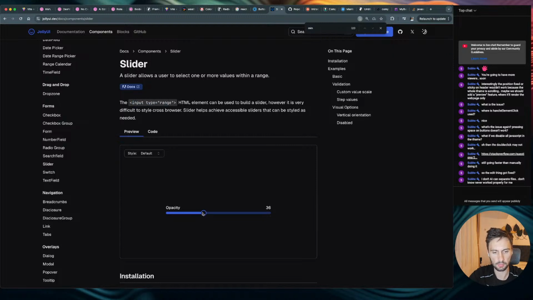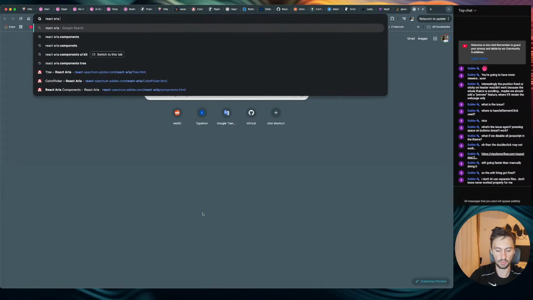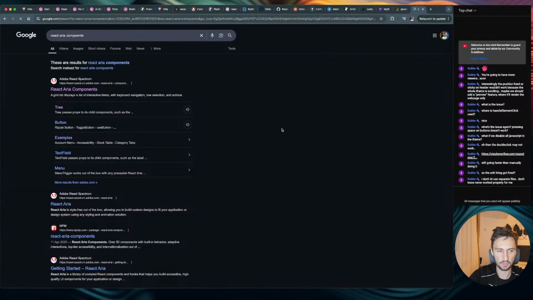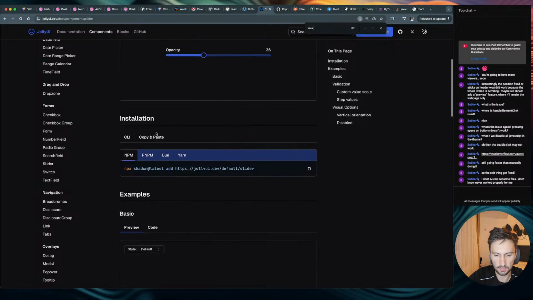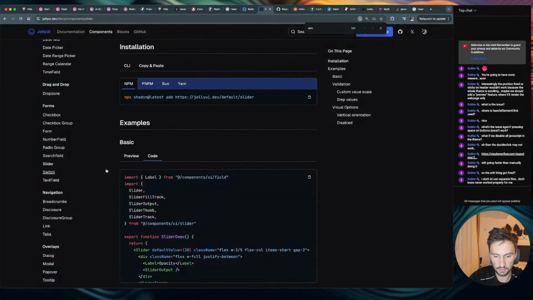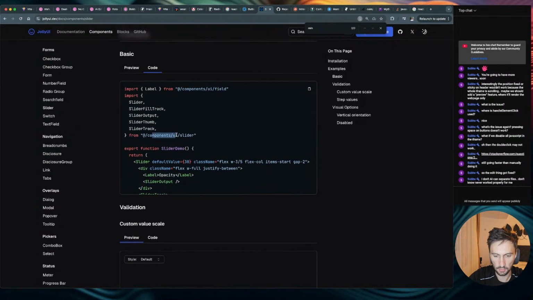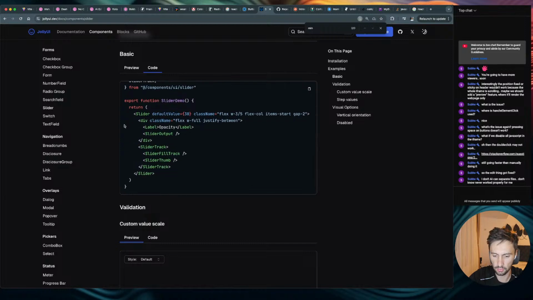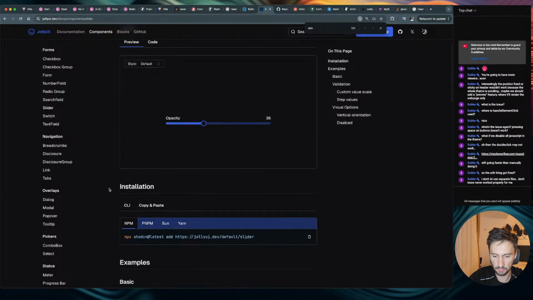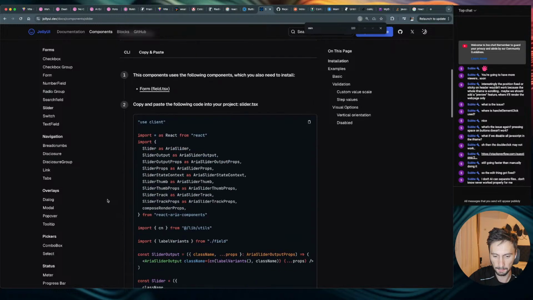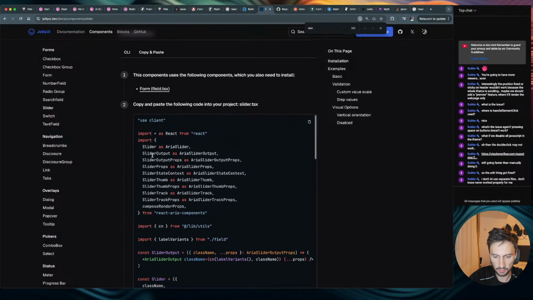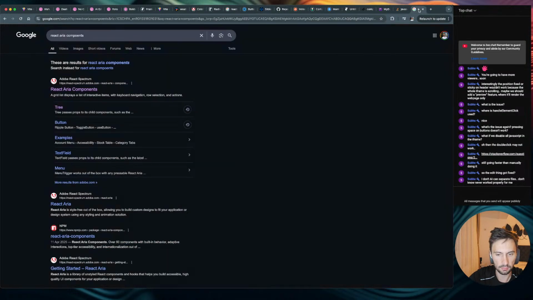Min. React Aria components. Let's see what it's using behind the scenes. Components, slider, demo. No, I want the code of the component. Copy paste this one. So it's using React Aria slider. Okay.